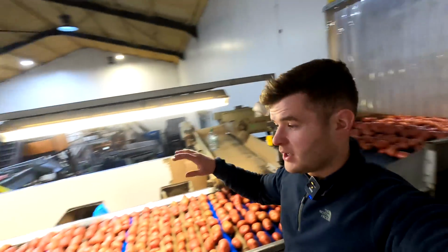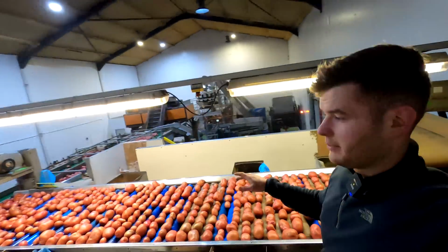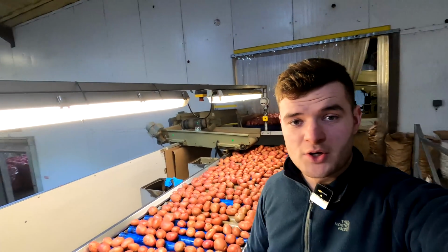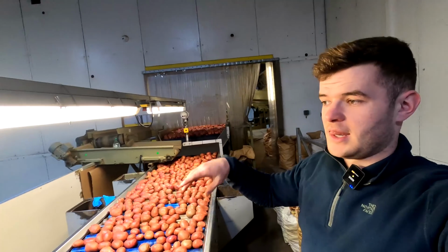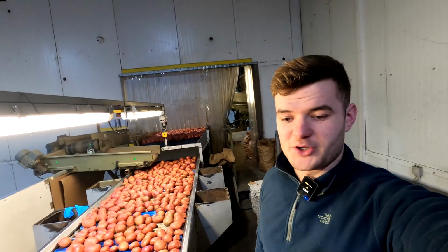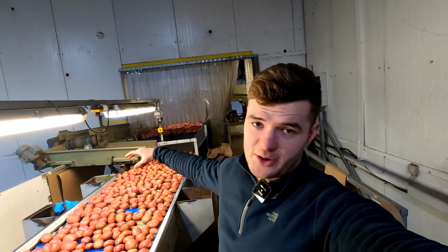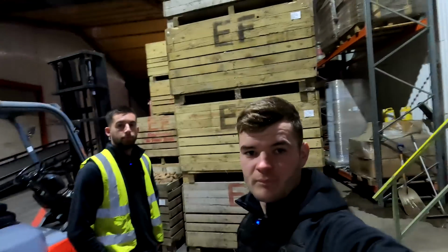Following on from our grading system and how we grade the potatoes, this is where we actually pack them. As you can see all behind us, we're on the grading table at the minute. We go down and pack. We're going to go with John Smith, who's going to go through the whole pack line. We came in early this morning to do it when it was nice and quiet, and all the workers aren't here, so he's going to talk through and we're going to show exactly how it goes from start to finish.